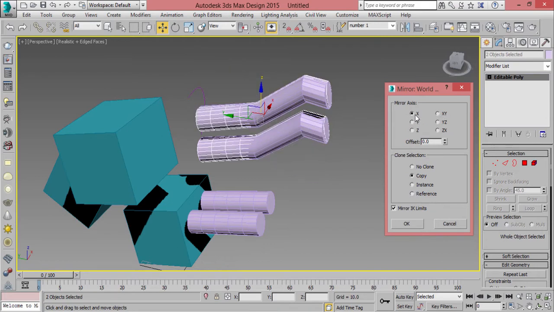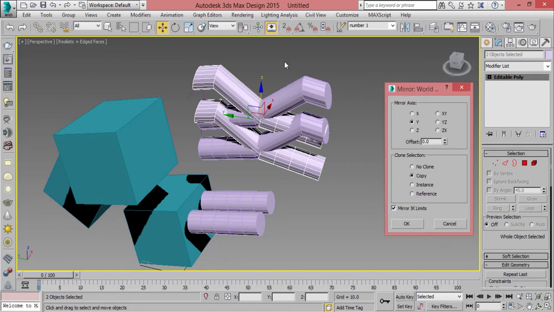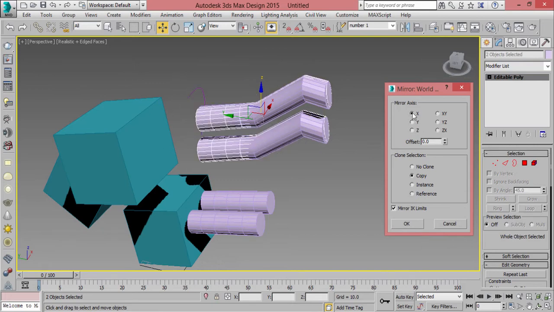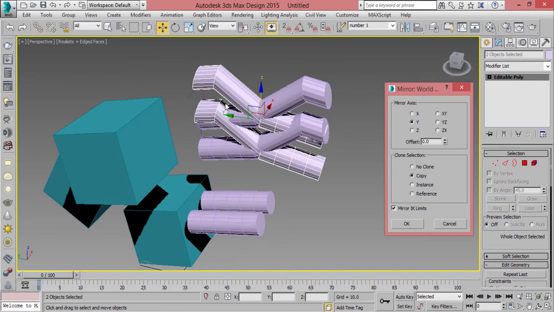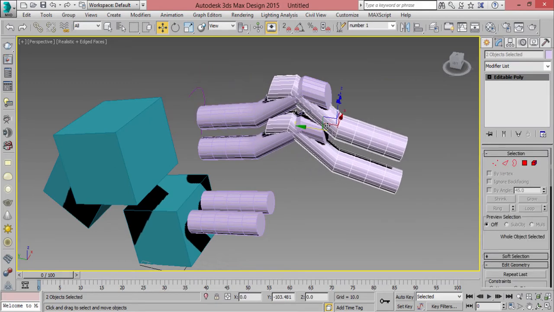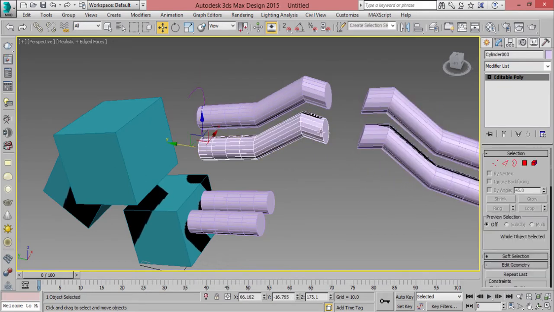This is very useful when you want to make a chair, make a half of the front of the sofa, and when you click on Y and the mirror and make another half of the sofa, like when you make a car, you will make only the one side and make a mirror to make a copy for the other side. Sorry, click OK, and now you have another one. If you want, you can change the axis and move it around to have them like this.